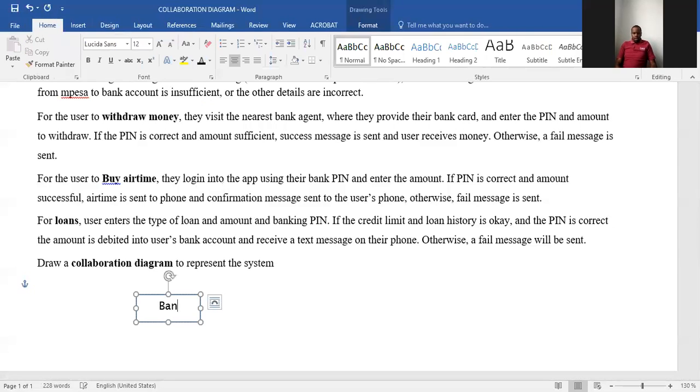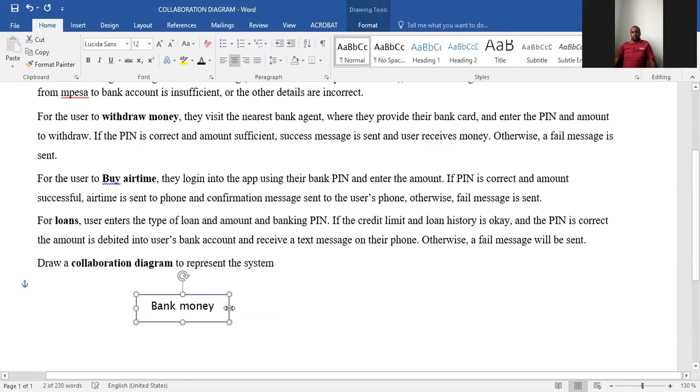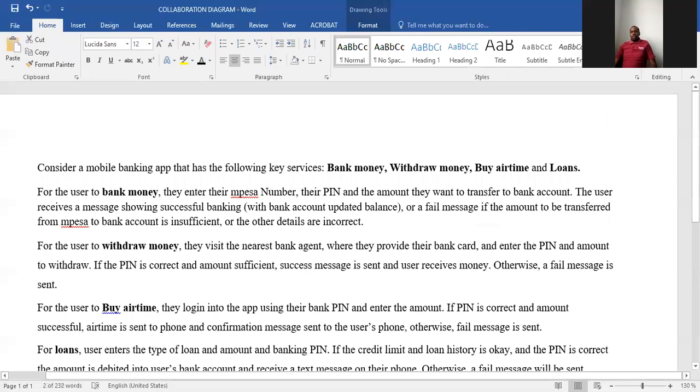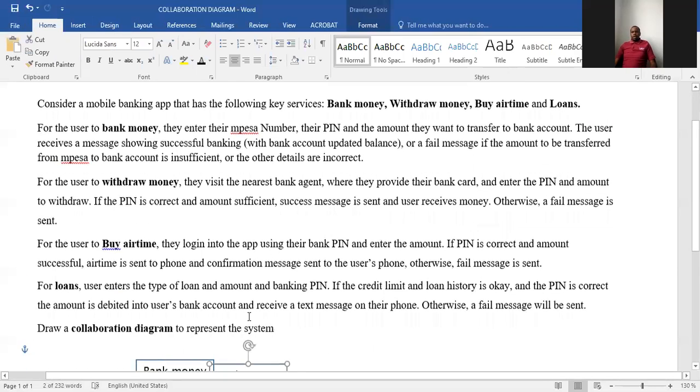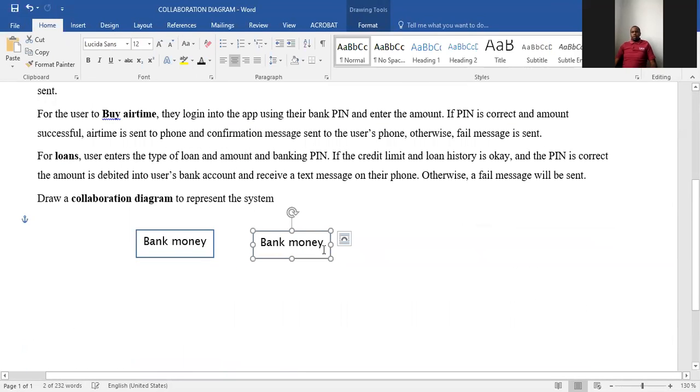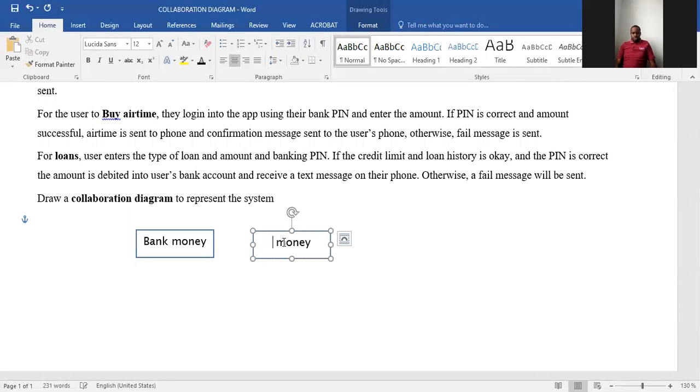Okay, so we have bank money. I'm going to copy and paste that. And then we will have withdraw money, buy airtime, bank money, withdraw money.